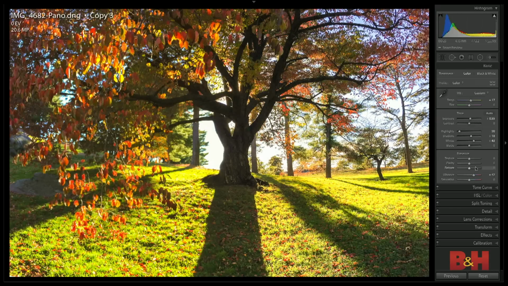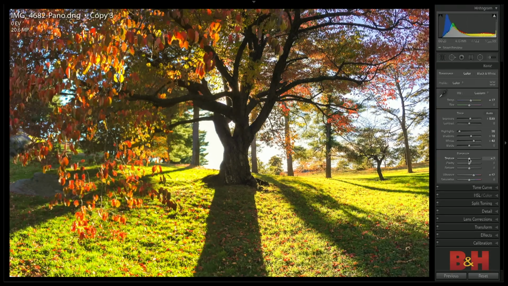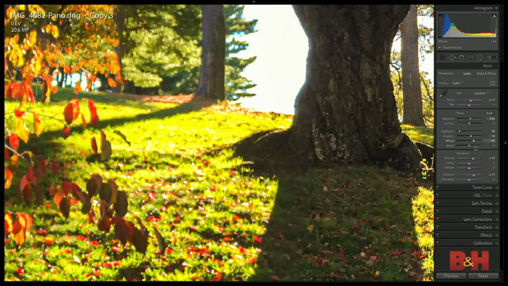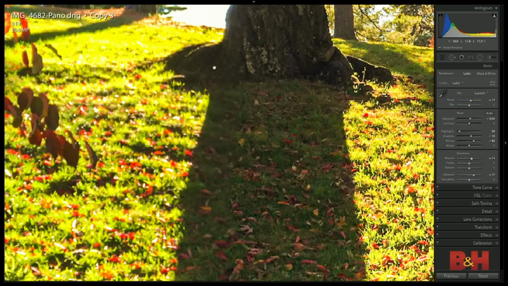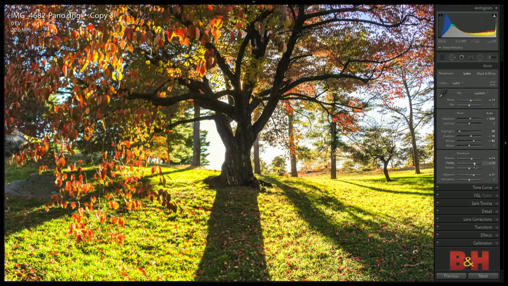So we've covered a lot of information. We didn't talk too much about the difference between texture, clarity, and dehaze. This will give us a better idea. Texture is just going to bring up, if I zoom this in a little bit, some of the details, the very small details, like in the edges of those leaves. Where clarity is going to give us a lot more contrast. I usually don't like using clarity too much because it does adjust the color relationship and the contrast relationship too. So I feel like texture is going to be a little bit better of a bet. And then dehaze will just bring back a lot of that color and contrast back as well.